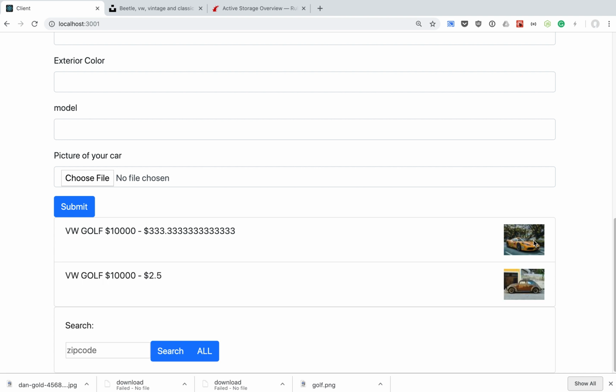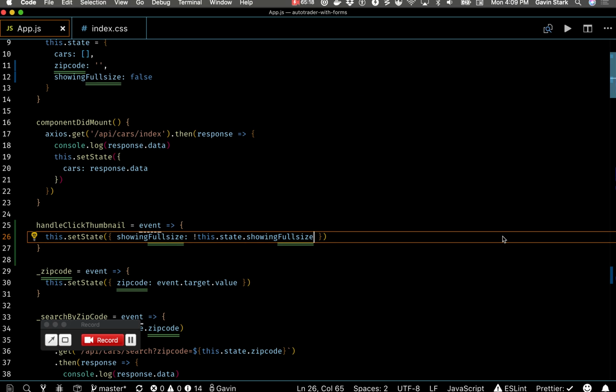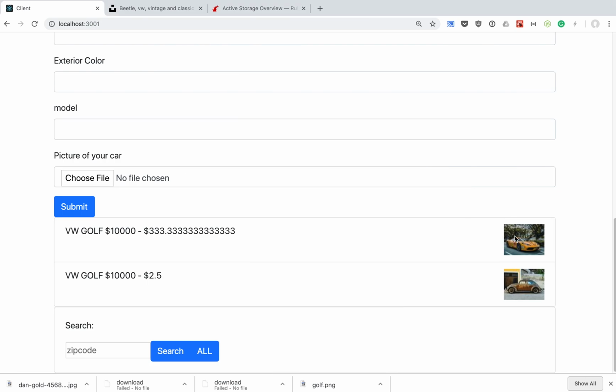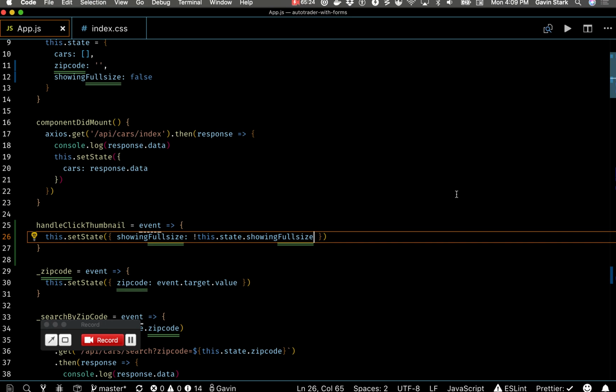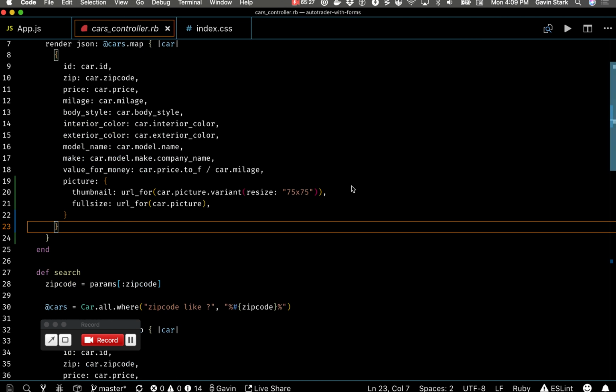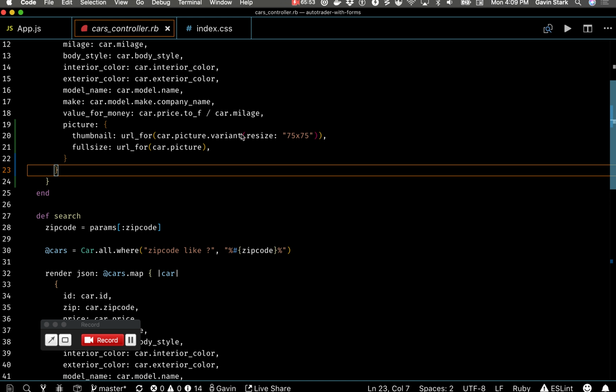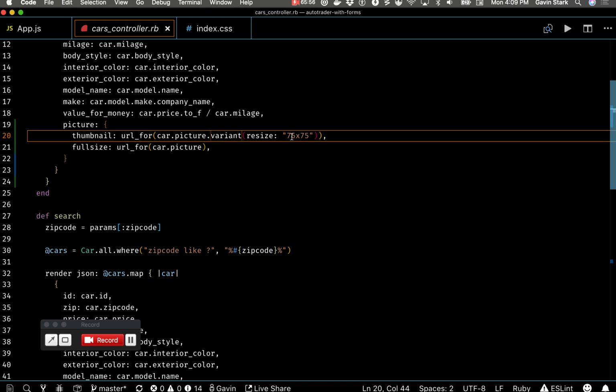So that's why when we figure out what our data needs to be, when you figure out what your user interface needs to be, if I designed this so that I knew I wanted the small image and the big image, then I know when I make my cars controller API, I need two different images. I need the thumbnail and the full size, right? If you don't need that, you don't have to put it in there. Don't over put things in there that you don't need, but if you do, you do. You can put multiple sizes in there. But just by saying, hey, I want a variant resize of whatever it is, it will figure that out for you and give it to you. I think that's really awesome.